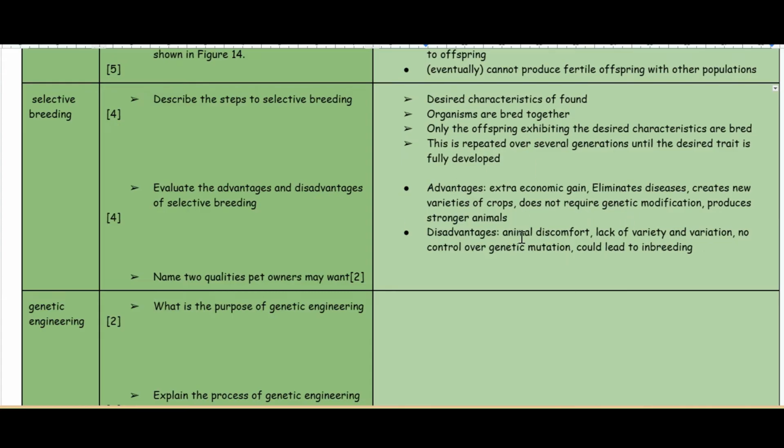Disadvantages, however, animal discomfort if you're forcing them to breed together, the lack of variety and variation within them. If they're all going to have the same genes, that could make them really susceptible to diseases as well. There's no control over a genetic mutation, and it could lead to inbreeding, which, if you've ever heard of mad cow disease, that was caused by that.